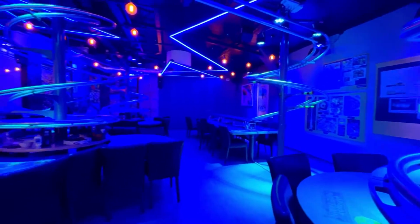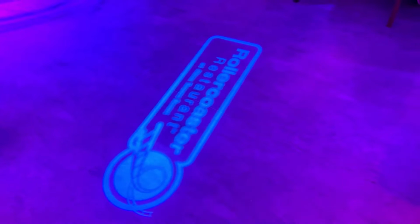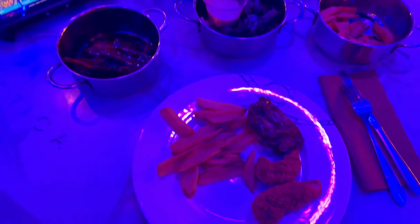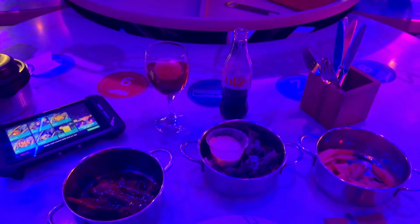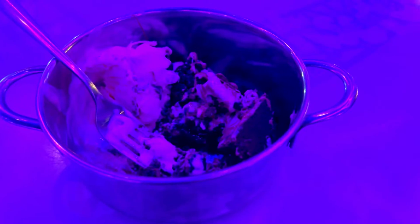The average price for a meal at the roller coaster restaurant is around £29, and that would get you a drink, a main and a starter or dessert, or both depending what you order. I didn't think that was too bad for the novel experience, but again, I was by myself. For larger families, this isn't a cheap dinner out. It was a novel experience to watch your food delivered by roller coaster, and it just has to be done when you're at the Alton Towers Resort, so I would recommend it.